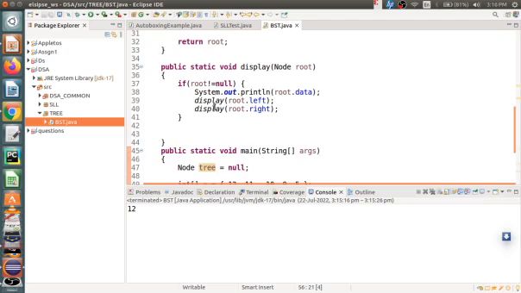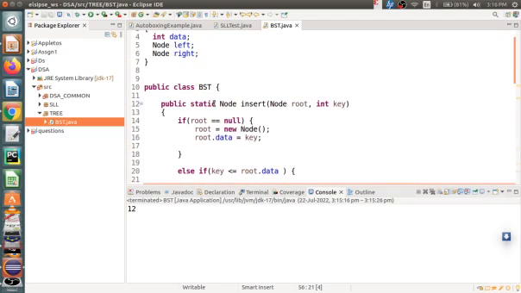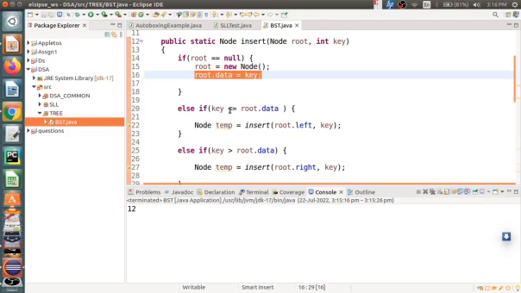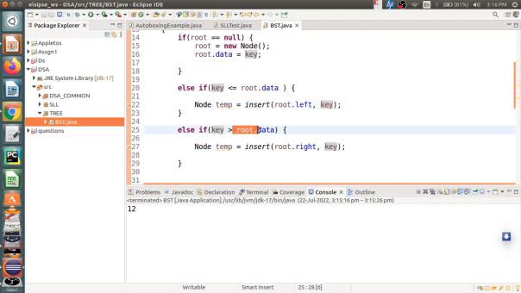In the insert method, first it will check if root is null; if it is, it will create a root node first, then insert the element. If the next key element is less than the root data, it will go to the left of that root and insert the key. If the key is greater than the root node, it will go and insert at the right child of the tree.